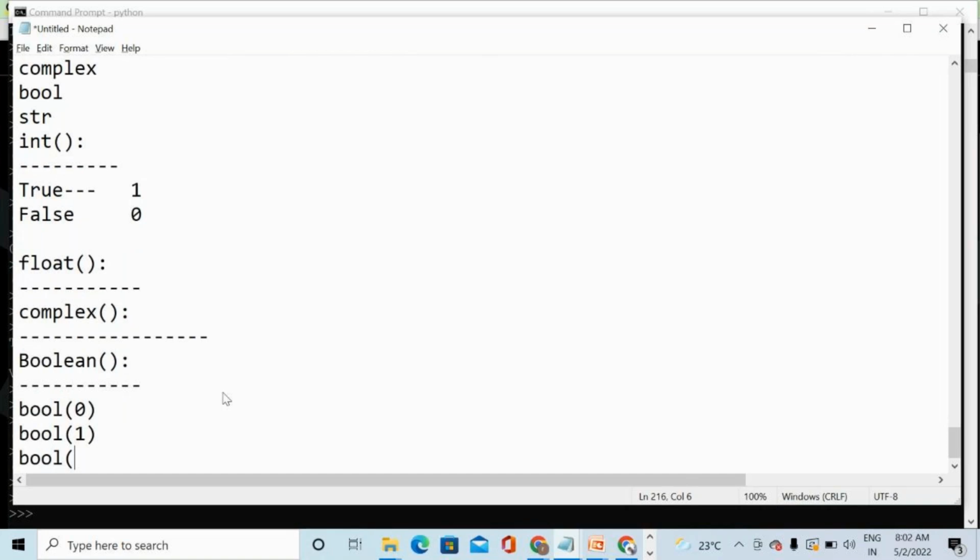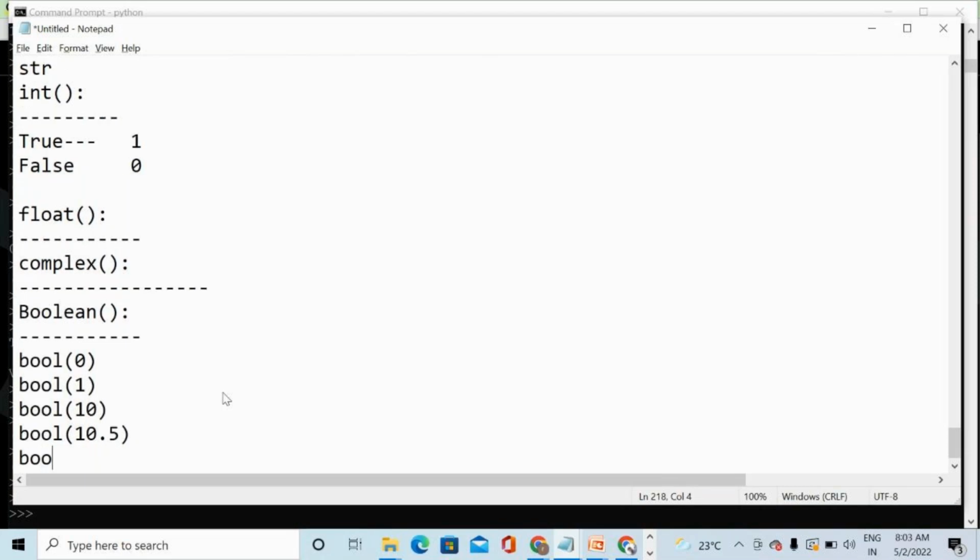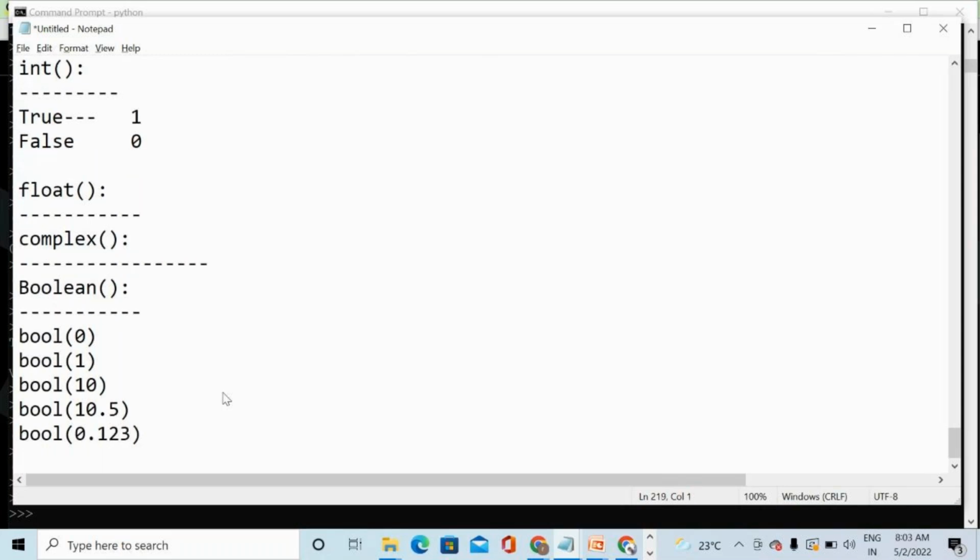Can we take 10? Bool. Can we take 10.5, floating values? We can take 0.0, this is also a float one.